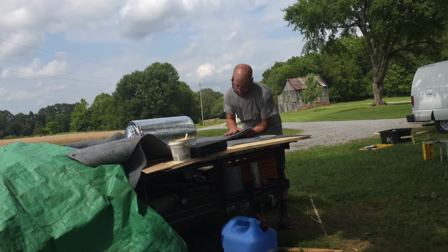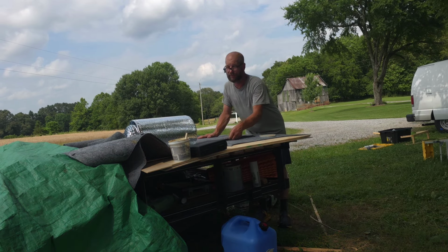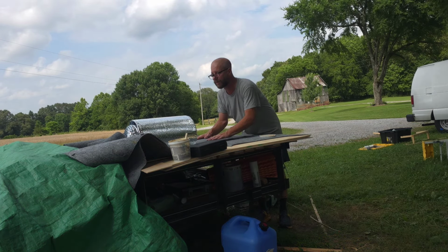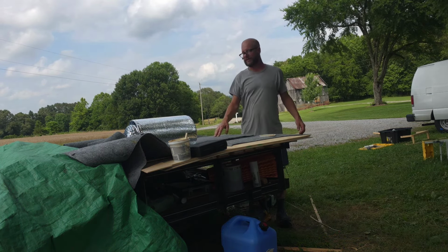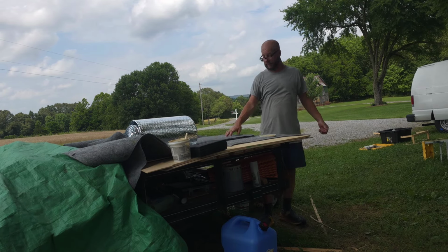And that'd be some pretty good R value right there. I almost doubled up the reflectix. Maybe I shouldn't have done that. That's probably, well, the reflectix doesn't weigh anything. It's the carpet. Okay, we'll see what happens. Let it dry overnight.